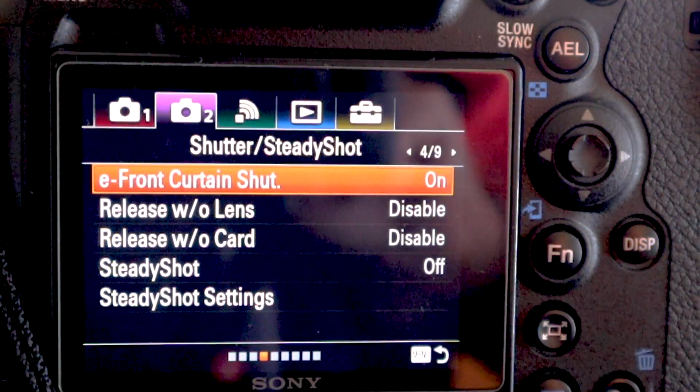The Sony A99 II has a special feature called Steady Shot. And what that is really is just in-camera image stabilization. And believe it or not, I have this setting off. And that is because most of the time I am shooting on a tripod. So what happens with the image stabilization is that when it is on, there are moving parts inside the camera that will just slightly freely move, and it helps the image to be sharp.